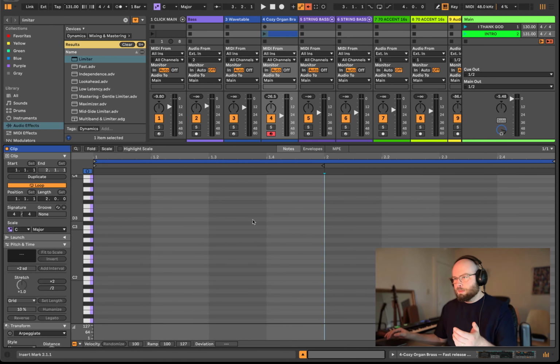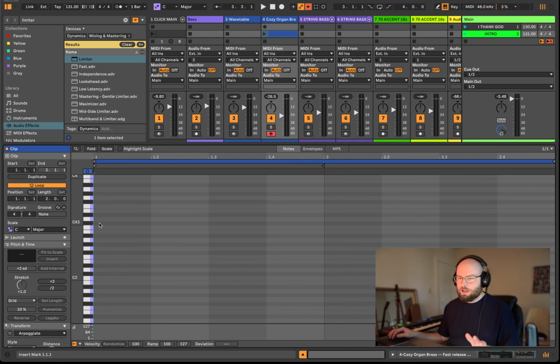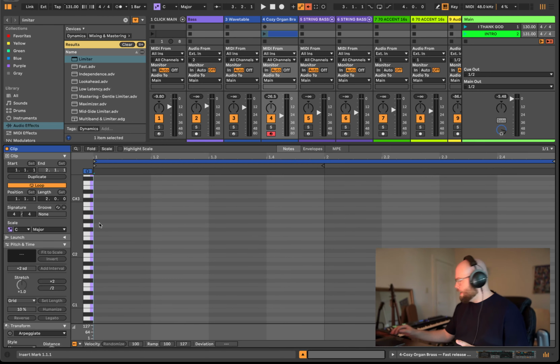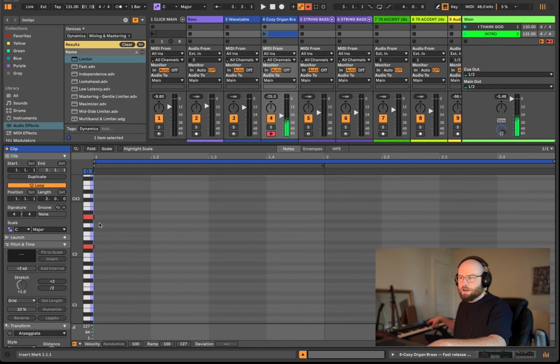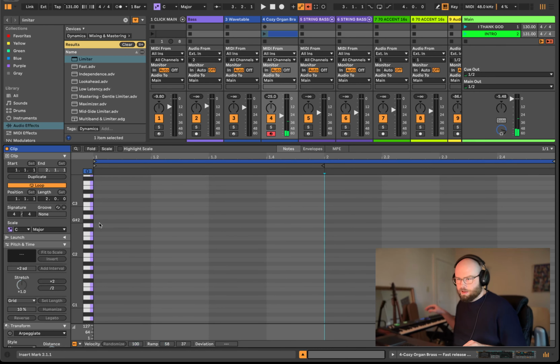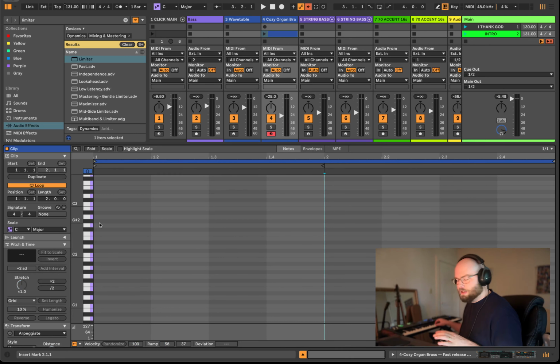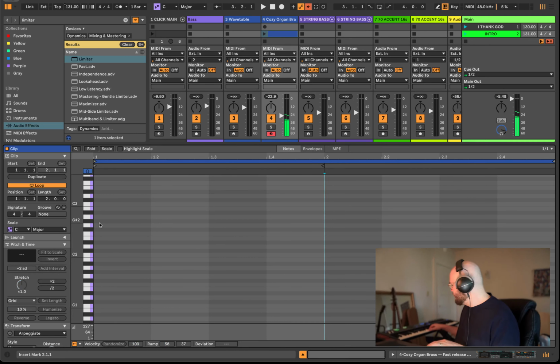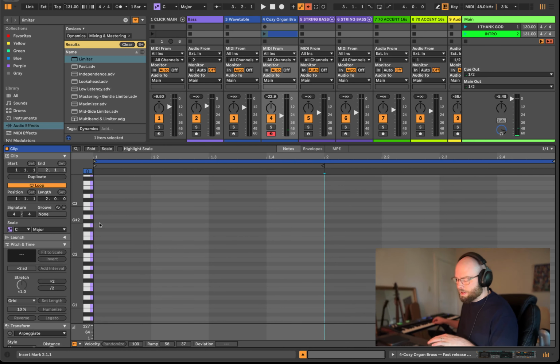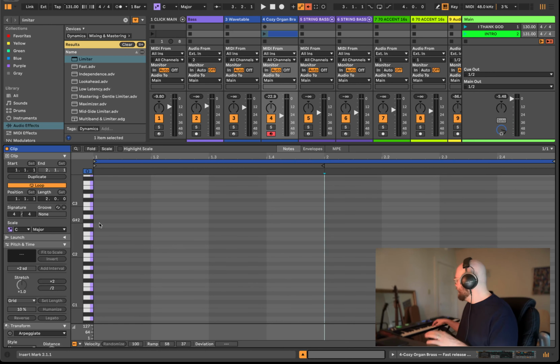Now, when I go to put the MIDI clips in, I just click at the beginning of the clip, and then I play the notes that I want to play, and they show up in red right here. And then hold those down, and then press arrow right, and it adds the clip in. There's some benefits to this. One, I can listen to what I like and see what is the best fit without having to figure it out on the fly. And I can also get velocity data.